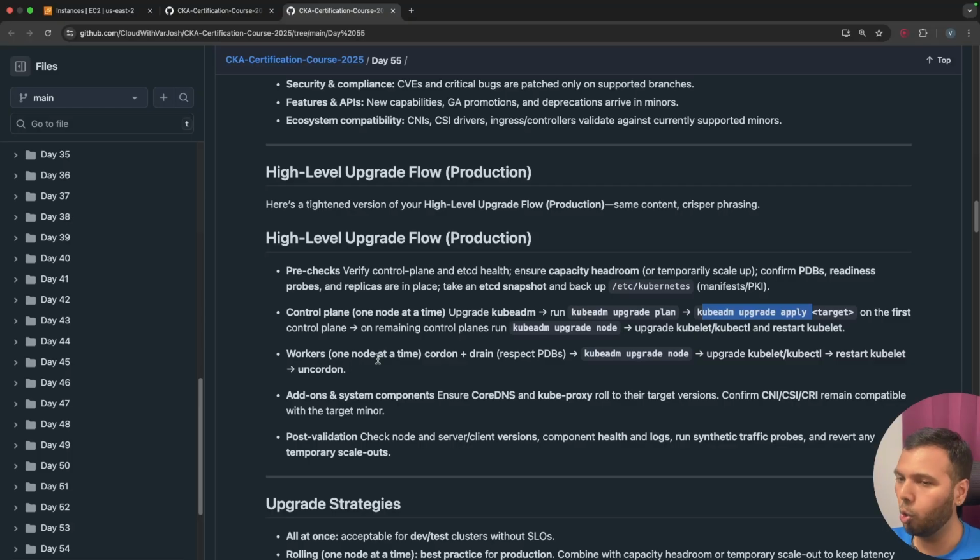Workers, one node at a time. We will be using cordoning plus draining. We will be discussing pod disruption budgets. What are these? And then finally, ensure that the components that you are using, because your application is not just using Kubernetes, there are monitoring tools, there are security tools, backup tools, CNIs, CRIs, CSIs.